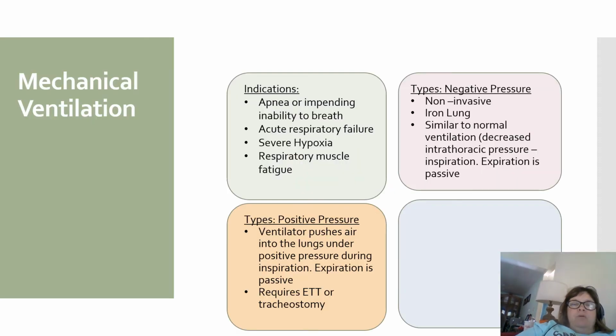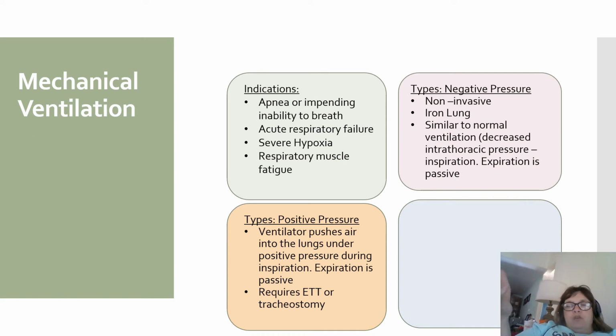Mechanical ventilation, we look at a few things. Who needs to be ventilated? And we look at different things. There's ventilation, and there's respirations. Ventilation is the act of breathing in and out, and respiration is the gas exchange that's occurring. So people who need ventilators are people who are apneic or have an impending inability to breathe, acute respiratory failure, severe hypoxia, or respiratory muscle fatigue.